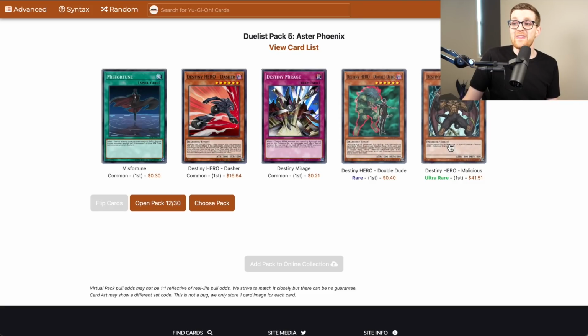Oh, and there's our first ultra rare, Destiny Hero Malicious. I'd like to get some D-Draws as well, just so we can actually cycle for some cards. Mali is very strong because we can actually banish it, assuming we get another copy, to special summon it, and then we can immediately sack it for a Dasher. It also gives us another monster on the field, potentially for a Dogma play as well. So just the more we can special summon like that, the better.